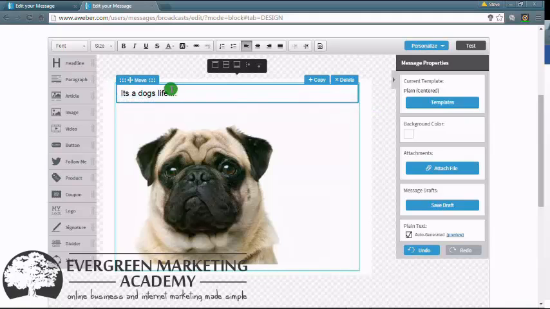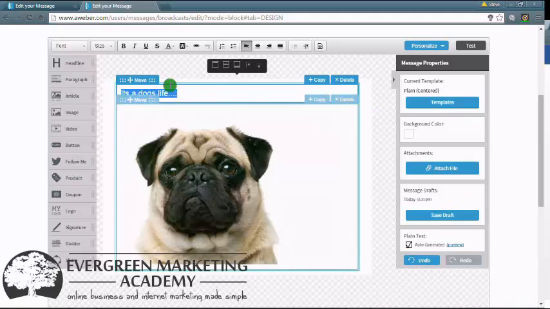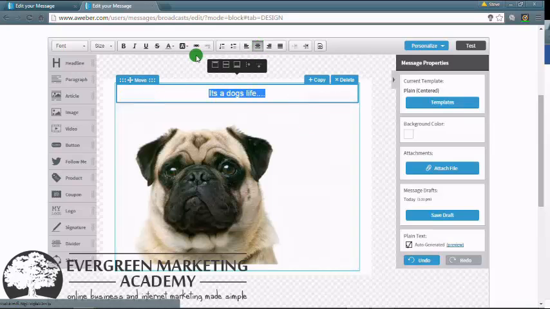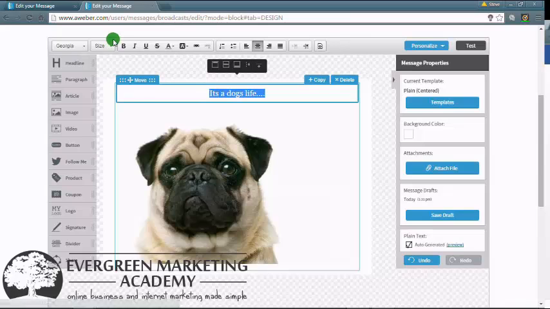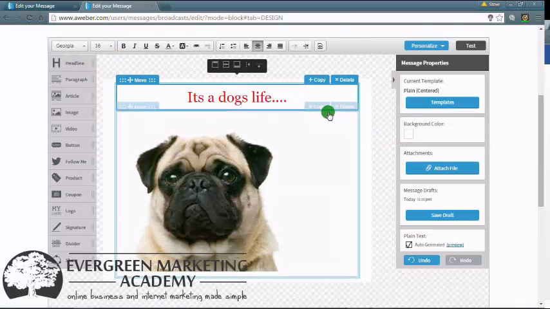You can put in whatever you want. You can even do some customizing of this by centralizing the text. You can change the font color, bold, italic, underline, strike through, loads of different things on here. Change the font to some of the preset fonts you've got here. Obviously it depends on whatever you want to do with it. Basically you've kind of got free reins.